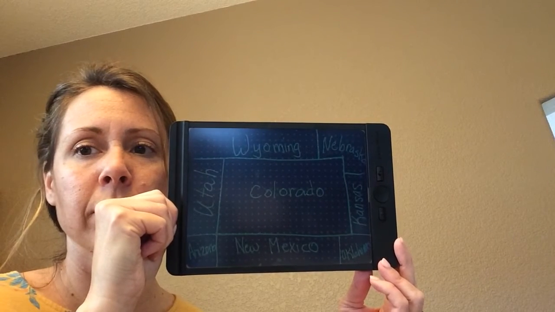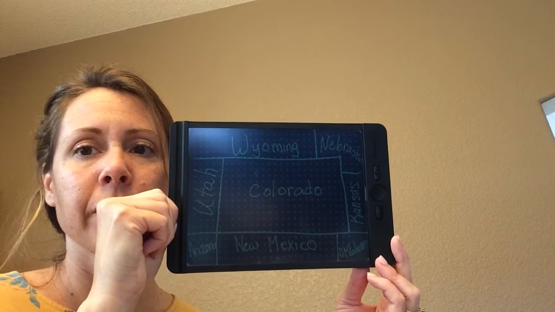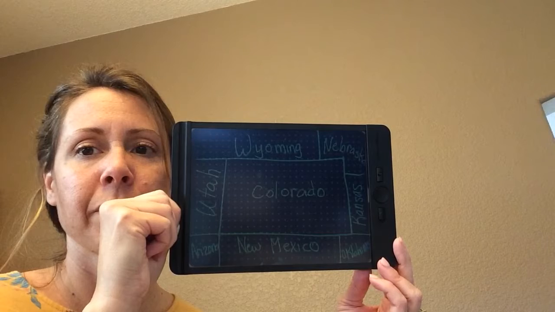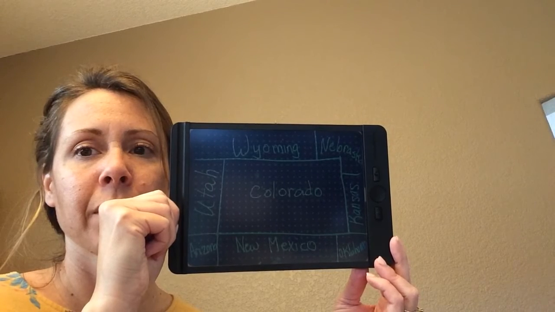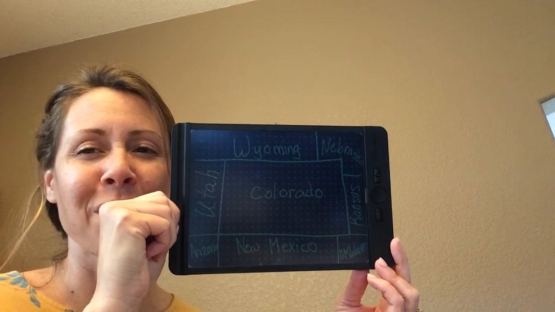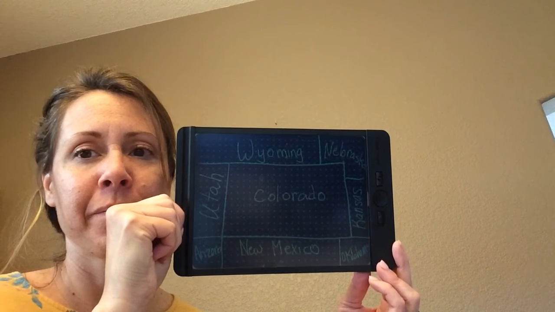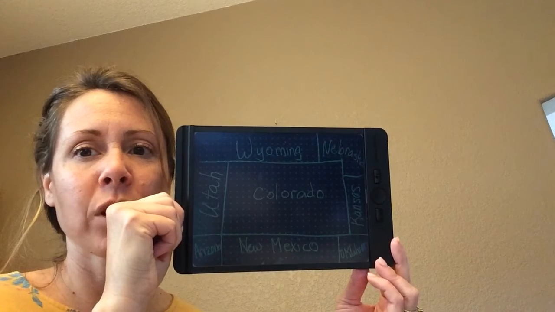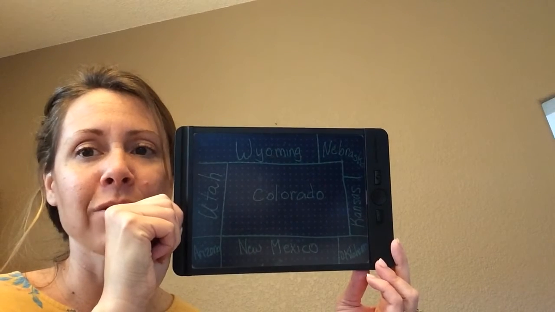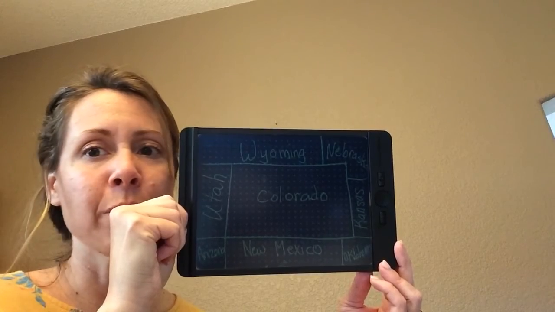Arizona. And Utah. Okay, now notice I didn't say Colorado, so you don't need to write Colorado in the middle. I just did that for yesterday's map. We're going to write some other things in the middle. So good thing you're using your pencil if you already wrote Colorado, if you were ahead of us. So don't write Colorado in the middle.